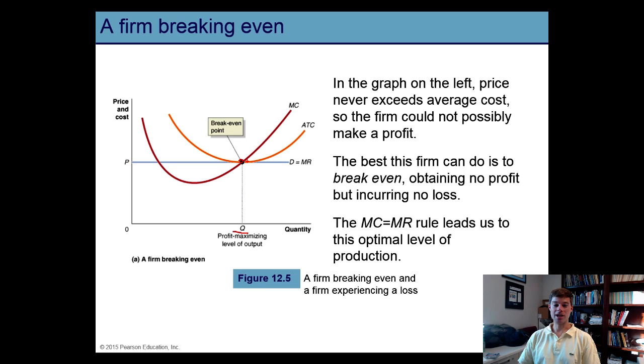Going up to the average total cost curve for that quantity, we see that the average total cost of production is equal to price. Since price is equal to the average total cost of production, the profit margin for this firm is zero. This firm is not earning any profit on the units, so there's no green rectangle to shade in. Instead, in this example, the firm is breaking even.